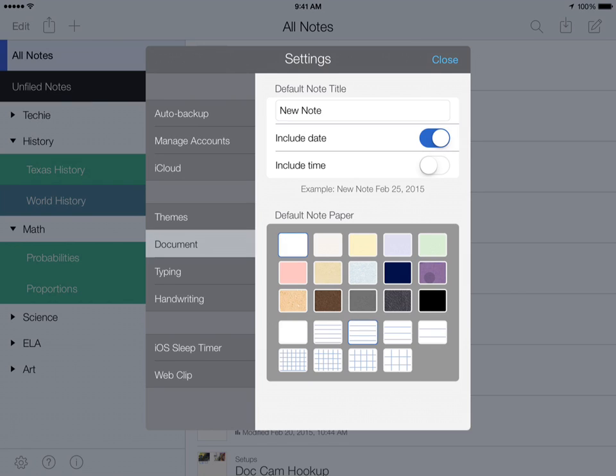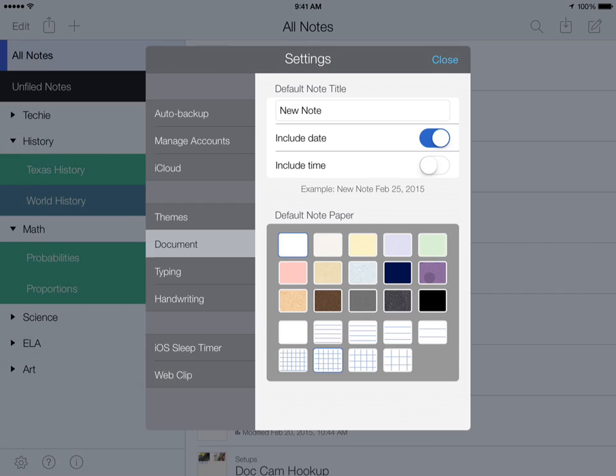Now the defaults for the documents itself, whenever you create a new note, you can choose to have it, like right now mine is selected to be lined. I don't know if you can see that outline there in blue. I could change that to be blank. So I could change the color up top here. And then down on the bottom two rows, I could change the paper type to where it's lined. And I could change the spacing of the lines, or I can have it default to be a grid.